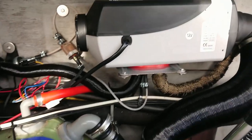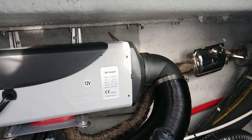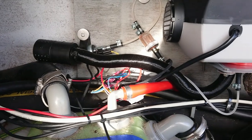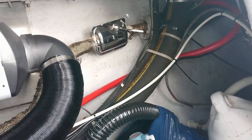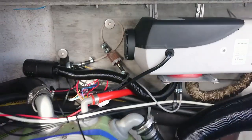Also under here we've got our heater. We had an older heater and I replaced it for a new one this year. It does still need a wee bit of tidy up with some of the electrics, and we'll get to that very soon. But that makes a big difference in terms of keeping you warm and the boat dry. Certainly wouldn't want to be without one on the west coast of Scotland.